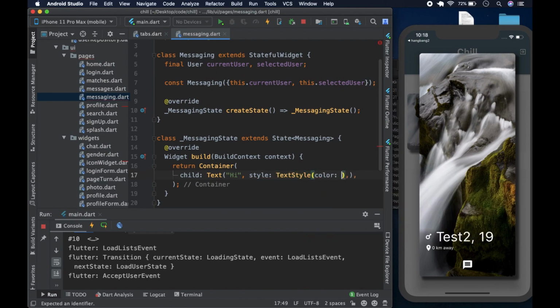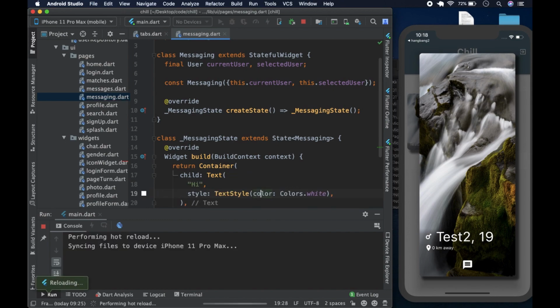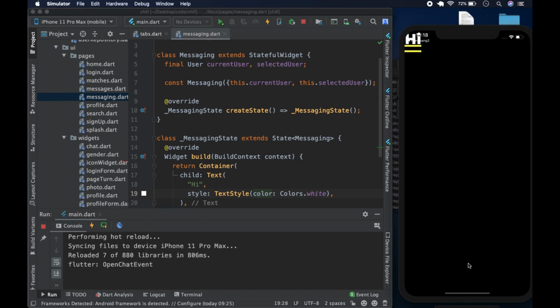Color is going to be Colors.white, like so. So if we hit this, we should see hi in white, right? And we should hit that, and we see hi. So it works, right?